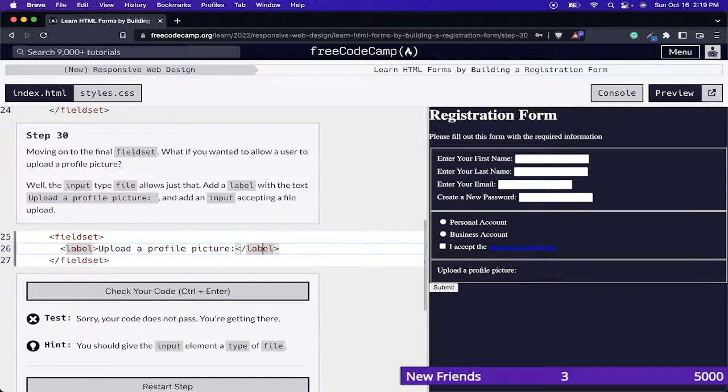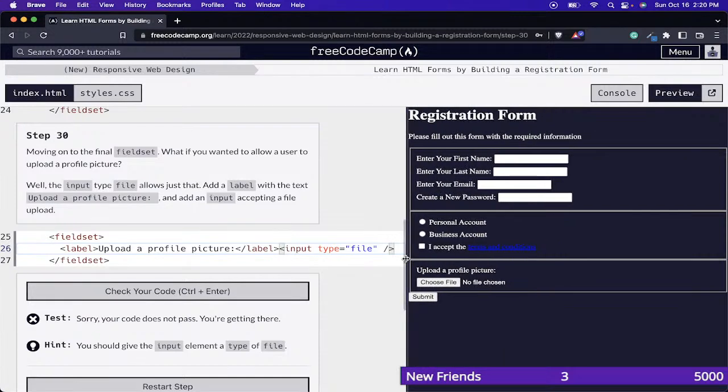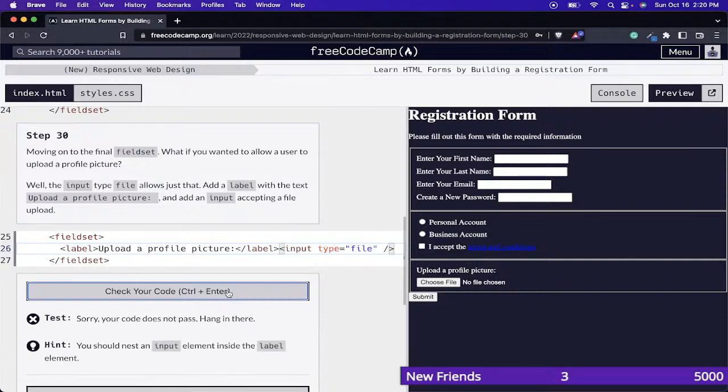So I'm adding an input. I wonder if that's outside of it. Sure, let's just add it outside of it. Give it a type file and close it. Okay, that's looking better than the other one, so that might fix it. No.